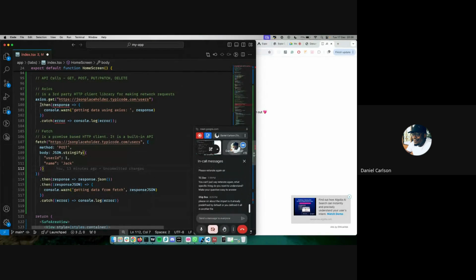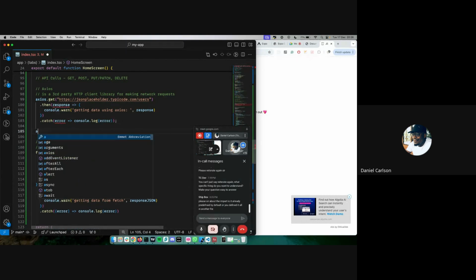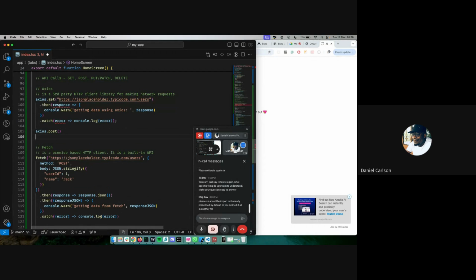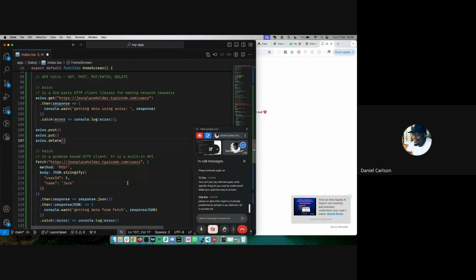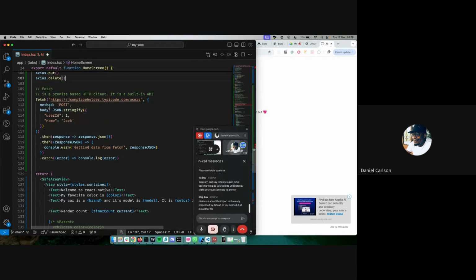With Axios, you can just do axios.post and pass in your URL and object, axios.put, axios.delete. But with fetch, you just change the methods.